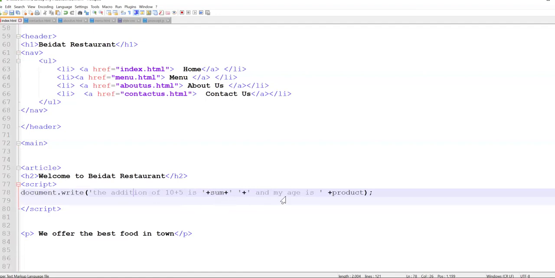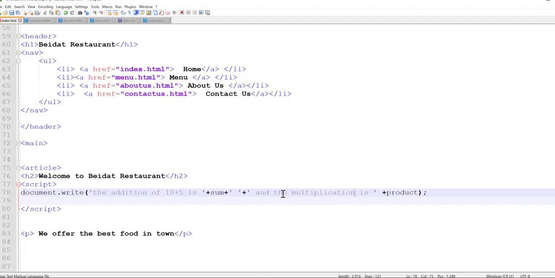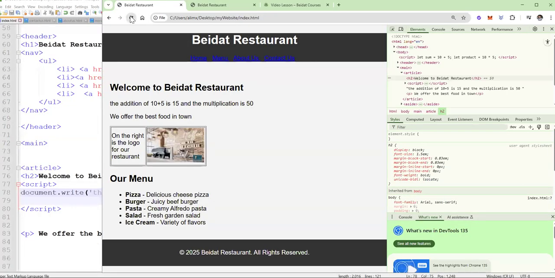And then I say sum. And here, instead of a product, I can say, and the multiplication is. I can save this and then come back here and refresh it.